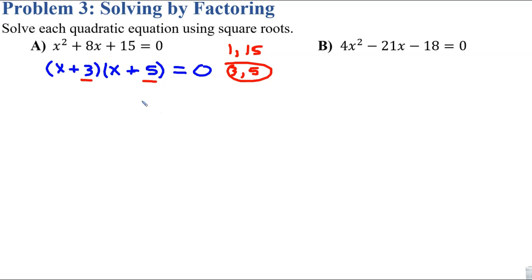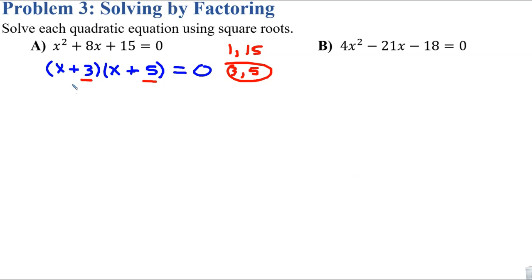And if we went through that a little quick, it might not be a bad idea to review the factoring part of the previous objective, objective 3. And I guess we'll check and make sure that works. x times x will give me the x squared, and the 5x plus 3x will give me the 8x, and 3 times 5 would give me the 15. So we know we factored correctly.